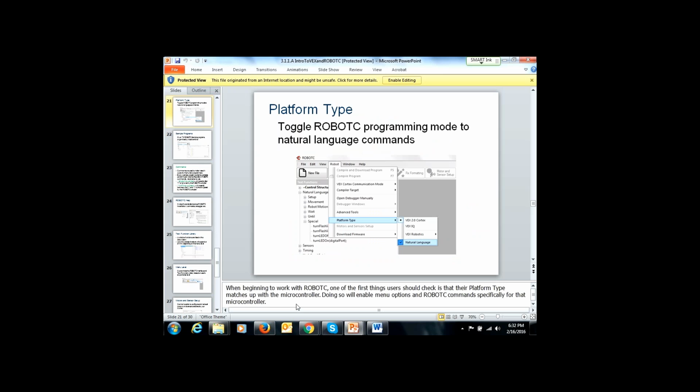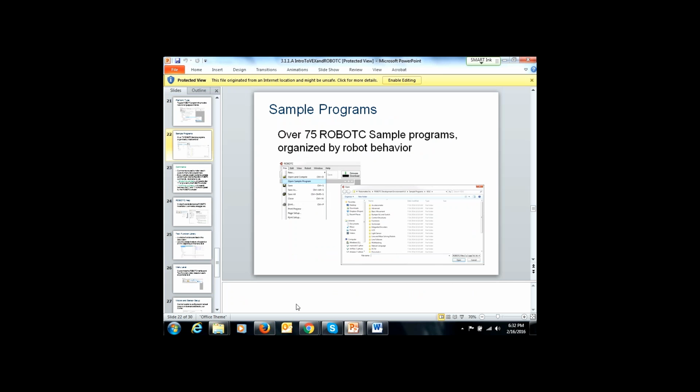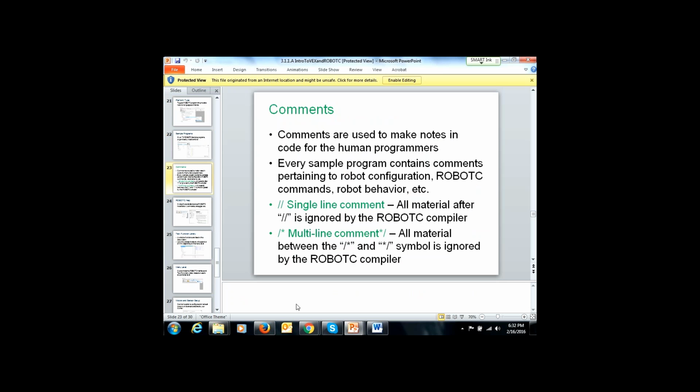But ultimately, your goal is natural language. We can find that. There are lots of sample programs, some of which your kids will cut and paste and copy in there. I am pretty serious about the programming side of it. I programmed for Sprint for a little while between my undergraduate and my graduate degree, and so I think that experience as a professional programmer really makes things like pseudocode pretty important. So this comments card you see here is pretty important when we start talking about pseudocode, when we start talking about flow charting. I'll kind of emphasize what I do with that.